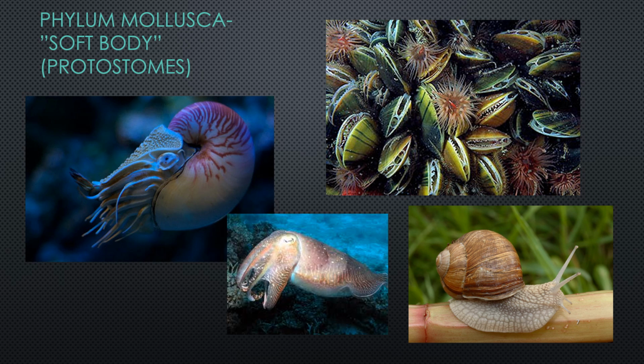Okay, so what does Mollusca even mean? It means soft-bodied animal. So things that look familiar to you probably are, like, a snail has a soft body. Clams inside have a soft body. This right here is a cuttlefish. Squids. This is a nautilus. It has a shell, but inside the bodies are soft. So those are our mollusks. Again, in a water environment.